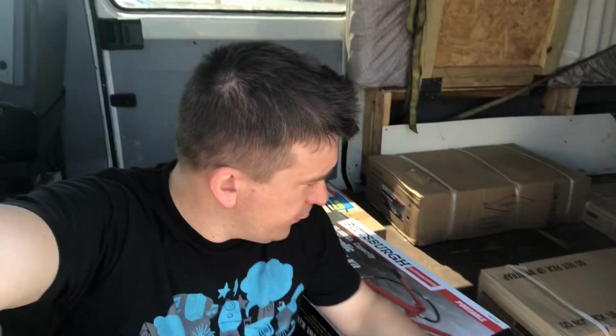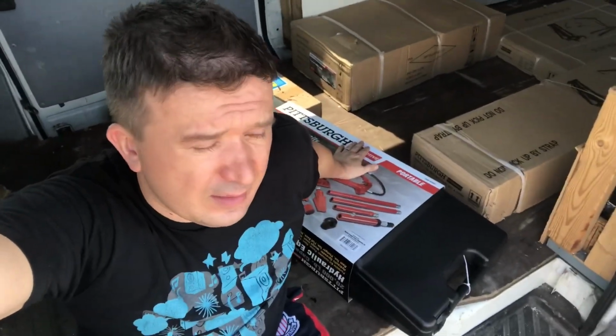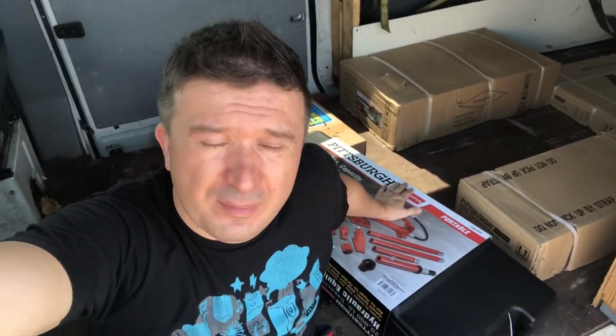But all of these other tools, like for instance the whole kit for the Porta Power and the Porta Power itself, are going to come in September the 3rd. So that's when I'm gonna start doing this body work. Once it comes in, I'm just gonna start doing it, and it's gonna be fun. I would have actually started today, but I can't bear the thought of wasting $45 on this thing. So good thing I didn't open it yet. I'm gonna save $45 by just returning this.